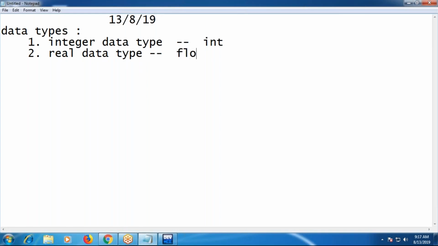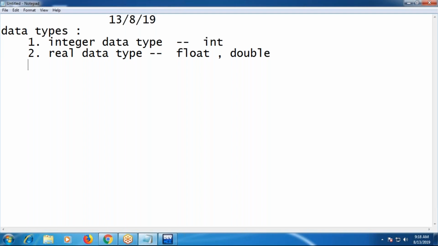They are of type float, double. That means these real data type variables can have real values, which can have a decimal part. You have both float and double data types.